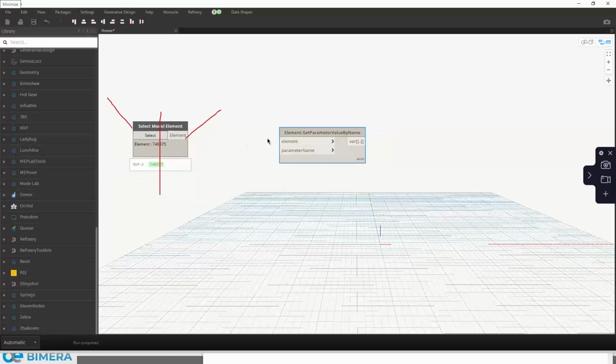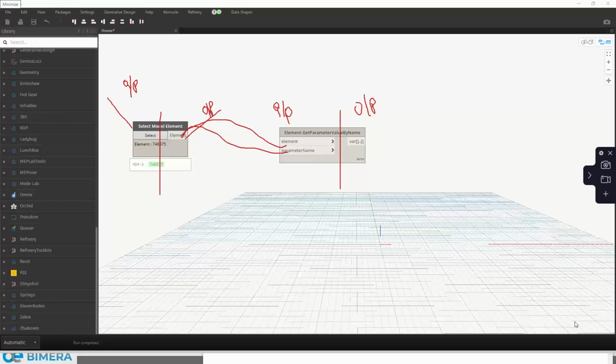Now you guys have to understand one more thing. I split this into two parts again. The left hand side portion we call an input, and the right hand side we call an output. Output and input should always match. Remember this technique. So element and element, I cannot connect this element to the parameter name. That brings a warning.